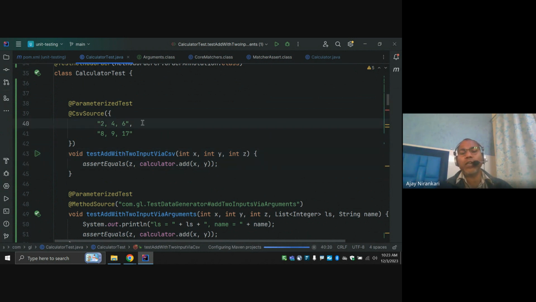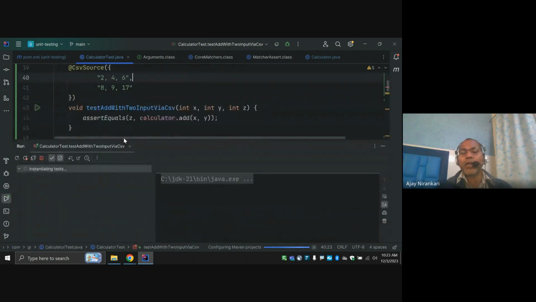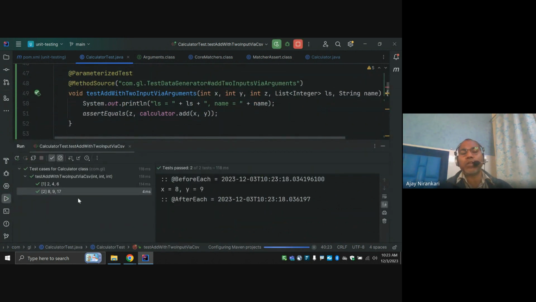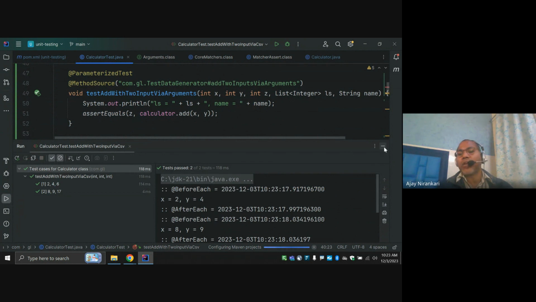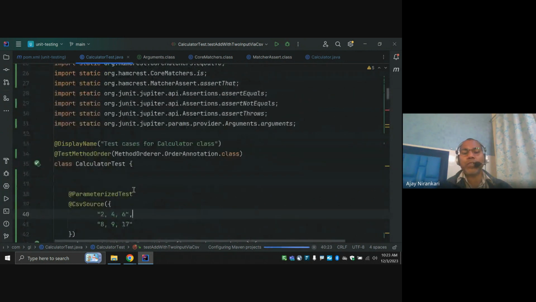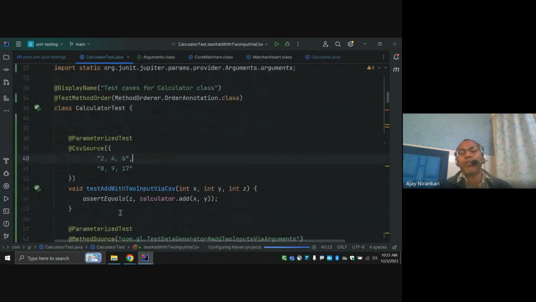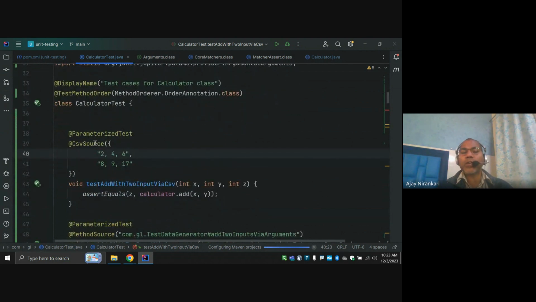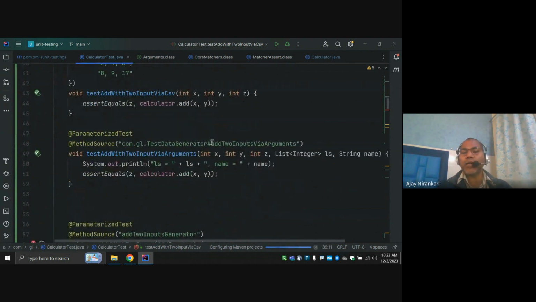So here you have to make some kind of assumption, and here you can run. In CSV you have a limited kind of list that you want to pass. That time our test method can run like this. You can also pass a list of values, a list of names, and different arguments. So here we have some kind of complexity, because this is a method source.